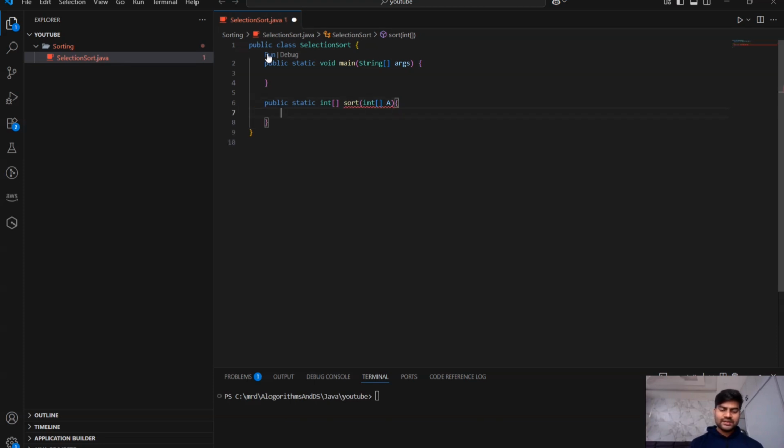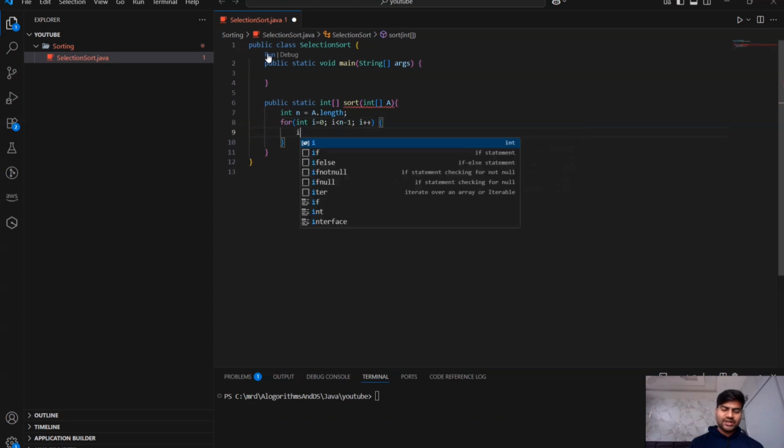Then let us declare a variable n which gives us the length of the array. Then the first for loop, int i equal to 0, i less than n minus 1, because we need n minus 1 passes here. Then i plus plus. Then we need a variable to hold the minimum index, initialized with i.